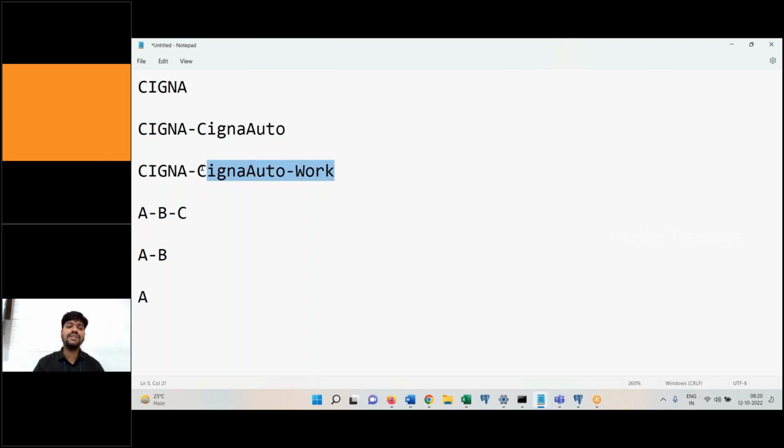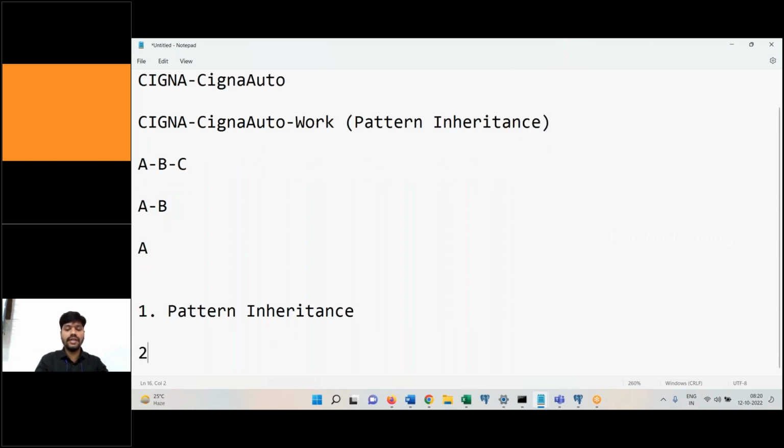See, the inheritance relation is being defined by a naming pattern. That's why this is called pattern inheritance. So there are two types of inheritance in Pega. One is pattern inheritance. The second one is direct inheritance.